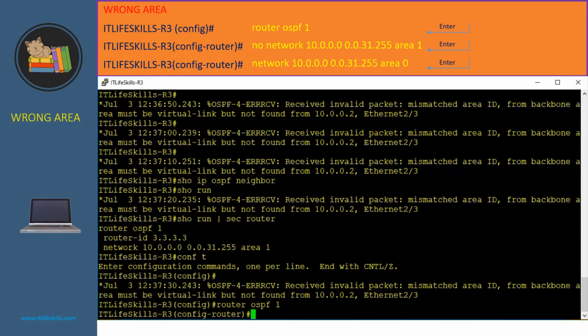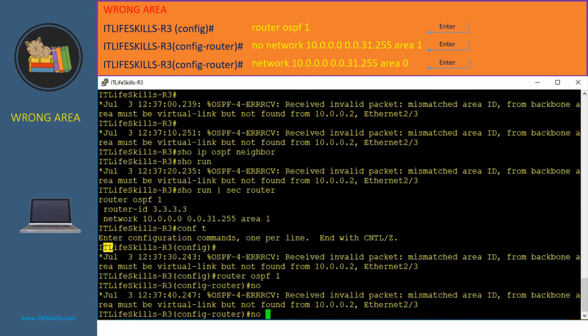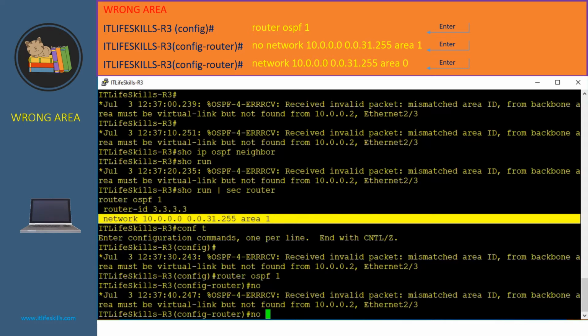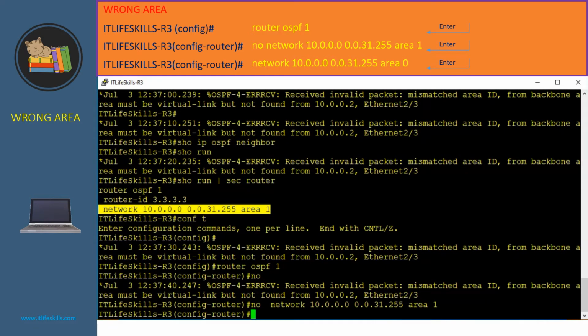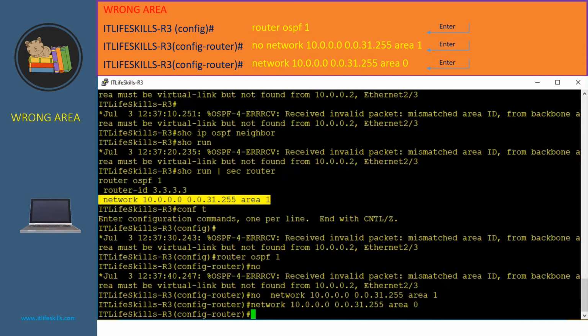Here we can remove the network command by putting no in front of the command that put the interface E2/3 into area 1. Then we put it back into area 0, then hit enter.